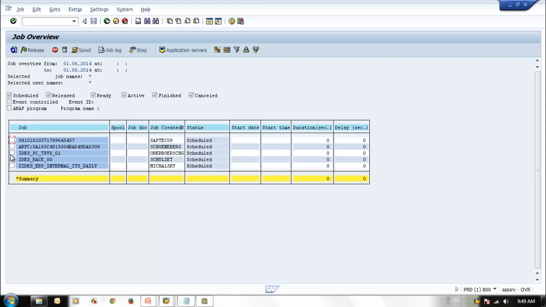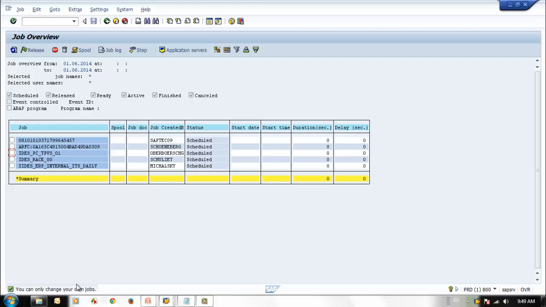Let's say if I want to change this, so can I change this? If I select this and go to change, you can only change your own jobs. The authorization we gave to this user allows them to change their own jobs. They cannot change somebody else's job.